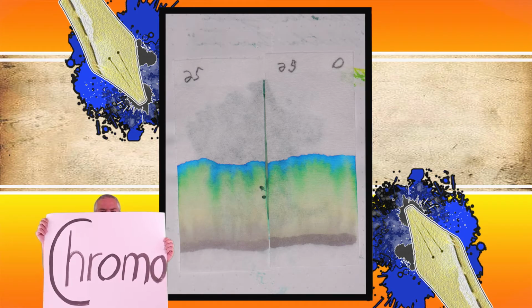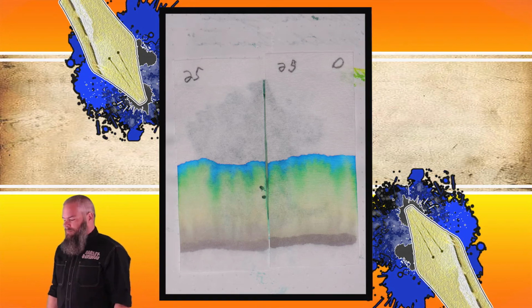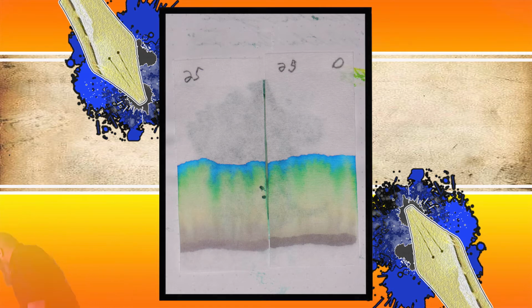The one on the left is done the way it's supposed to be done. I put a line of ink down and immediately put it in the water for 10 to 15 seconds. And you see this kind of brown across the bottom. Some of it's staying, some of it's moving. You get a very light green and then this very bright blue.